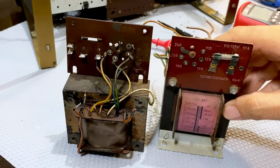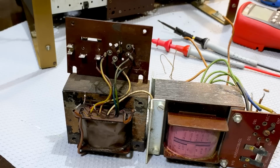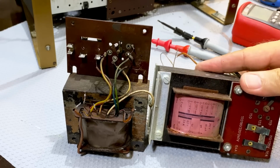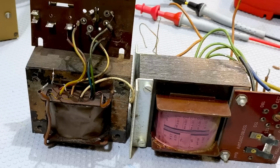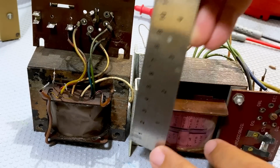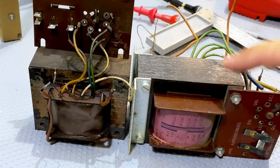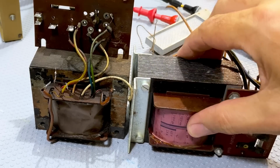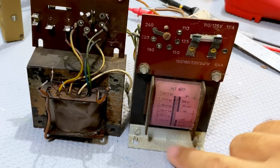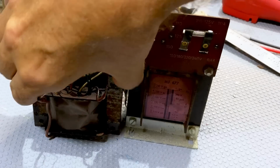If I take this transformer and I put it sideways, what we have is pretty much an exact replica. These two are identical physically in terms of dimensions. I mean, look at that, 7 centimeters. We've got, what is that, 5, 6 centimeters there. We've got the same on there. So this one will fit exactly in the space that I have on the radio. It is connected sideways. So what they've done is they have put it up like that. This was bolted to the chassis, upright, and it's got these markings here as well. They're exactly the same as those guys over there.